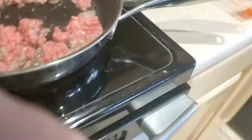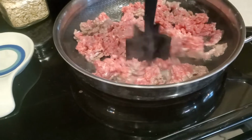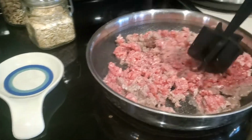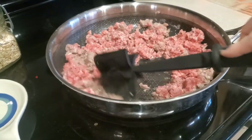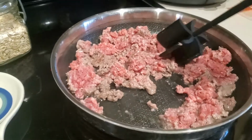So, whoop, there we go. Nope, it's still on me. There we go. Okay, so I am using the mix and chop to break this up. And like I said before I started the video, I had it cooking for a little bit before I mixed it up and started to break it up, because you want your meat to cook for a few minutes before you break it up so that it browns. See that? So that it browns instead of steams.